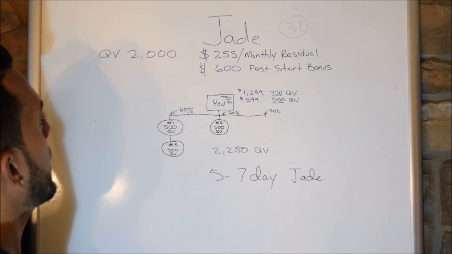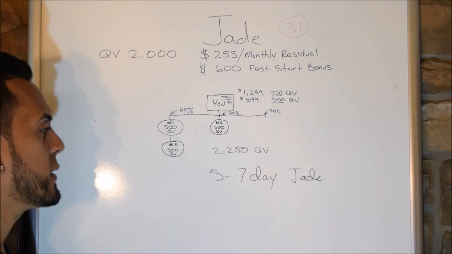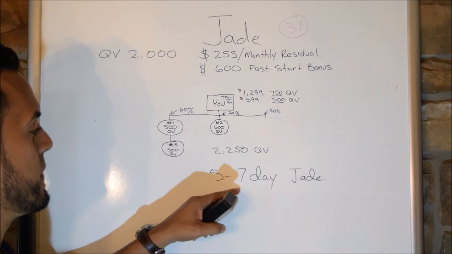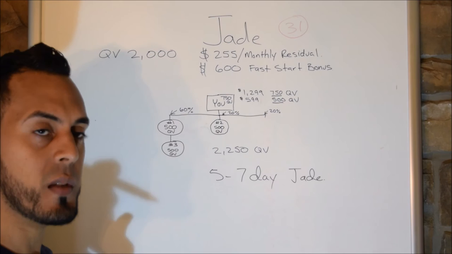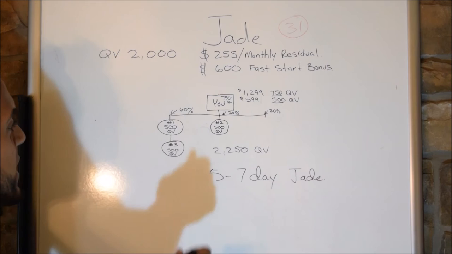5 to 7 days is the goal for you to hit Jade. If you are in my team, that's gonna be the goal, 5 to 7 days. I have the game plan, I have the solution, I have everything to hit this position in 5 to 7 days. I just need you to help me because I am building 60% of your business. All right, 60% of the business I'm building it for you.